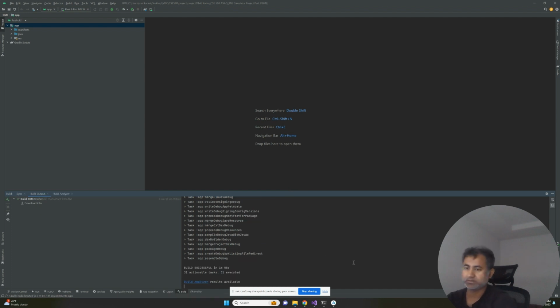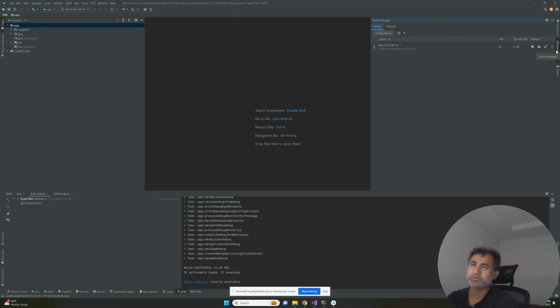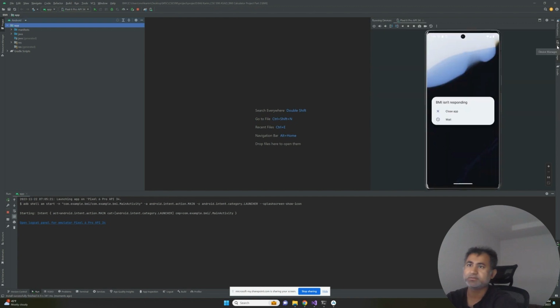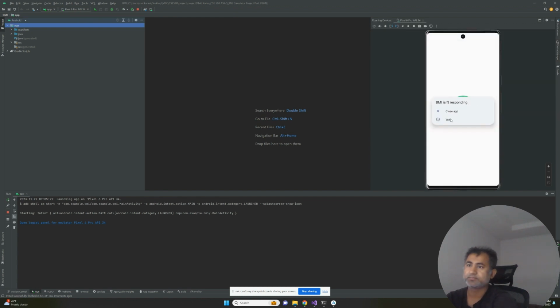Still, yeah, it looks like it is now done. It will try to bring up a virtual device. It looks like the virtual device is running. So trying to bring up my virtual device. This is probably from the previous run's cache.